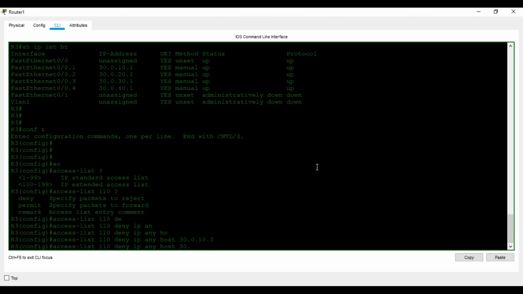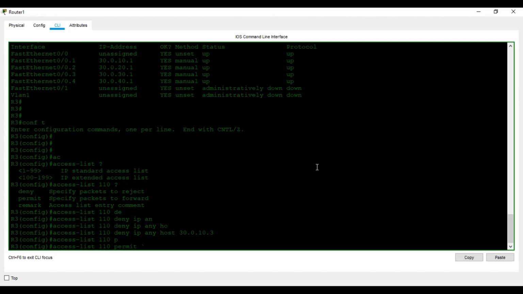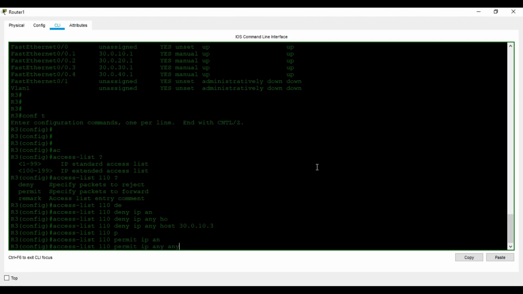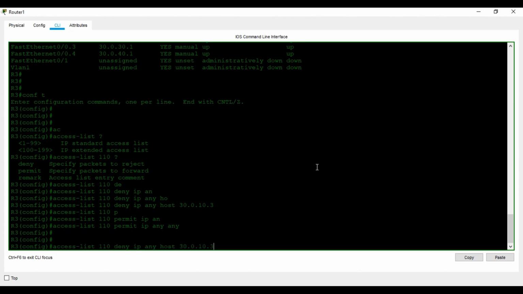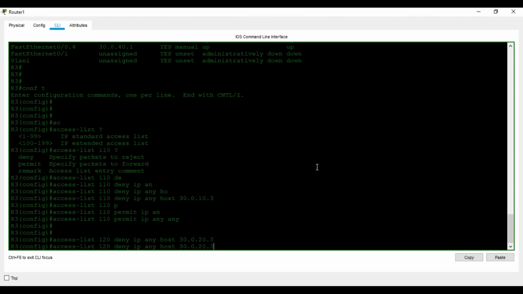Then again 110 permit, permit IP from any to any. Great. Second, I'll create 120, and the host is this.